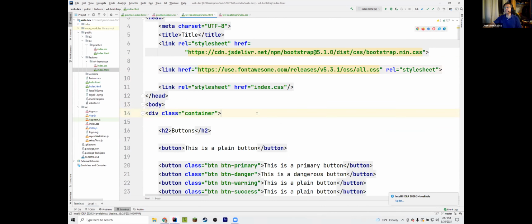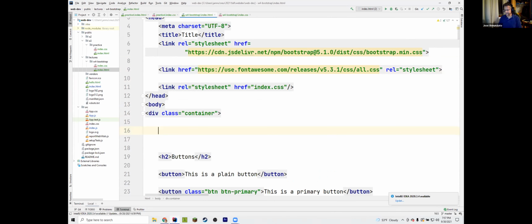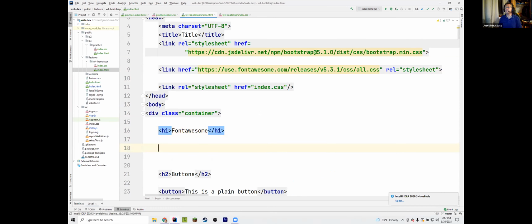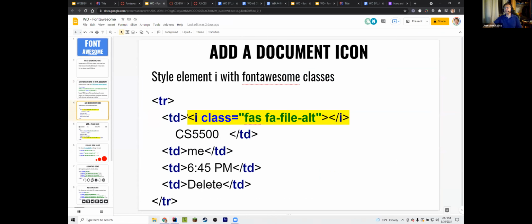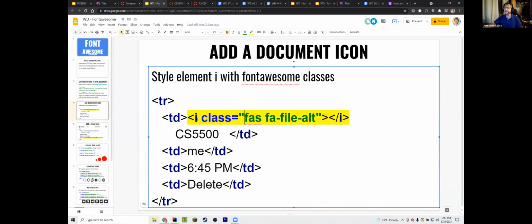Anyway, so we have that. We can play around with Fontawesome. And the way it's used is that you use the tag I. It used to be, and still is, the tag that means italic, to make something italic.